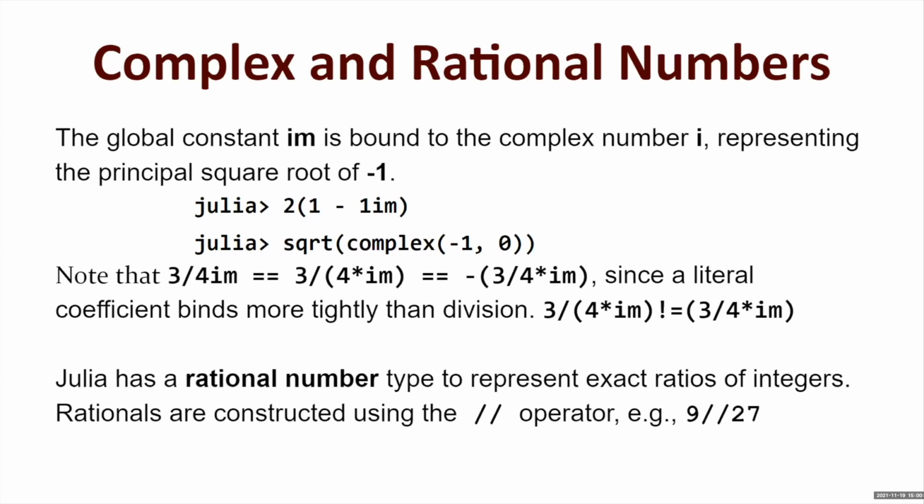If you multiply this by 3, and you are doing this using floating point real numbers, you will get some truncation errors. If you keep using the rational number data type, this will give you exactly 1. If you multiply 9 divided by 27 by 3, you will get exactly 1, because that's a special data type that Julia is handling with something like symbolic manipulation internally. Otherwise, you'll get some truncation error anyway.